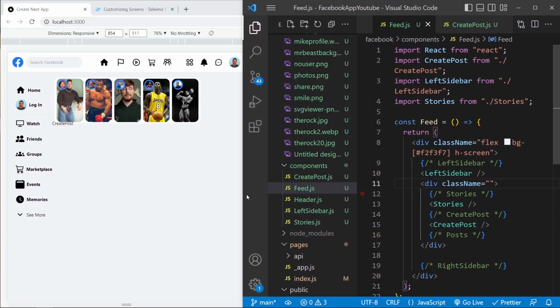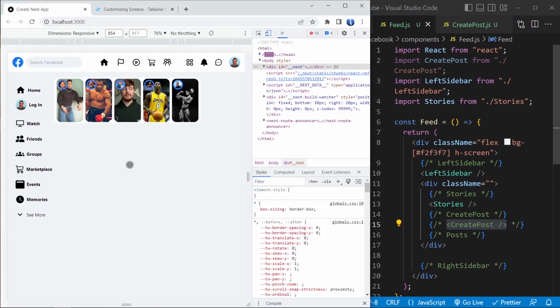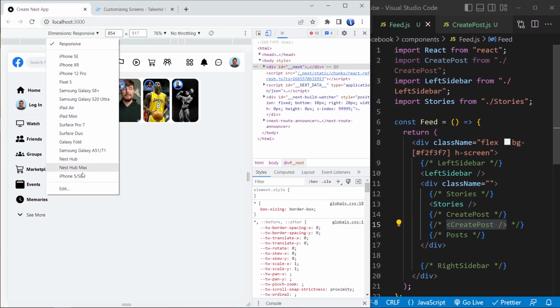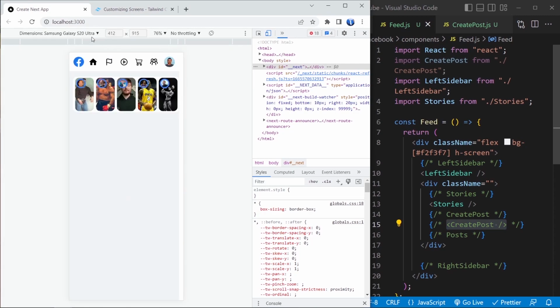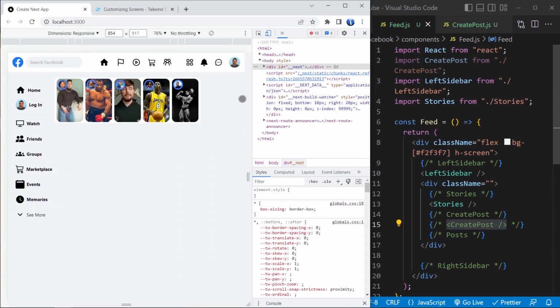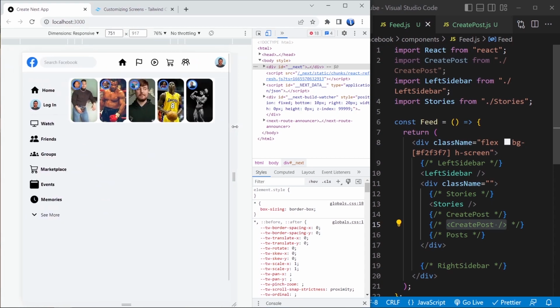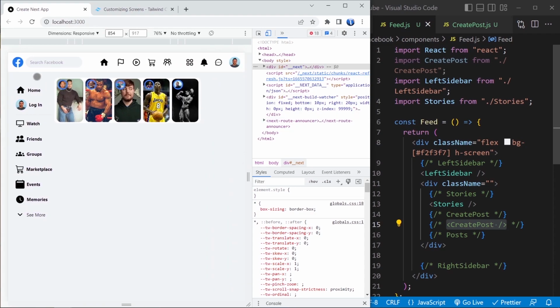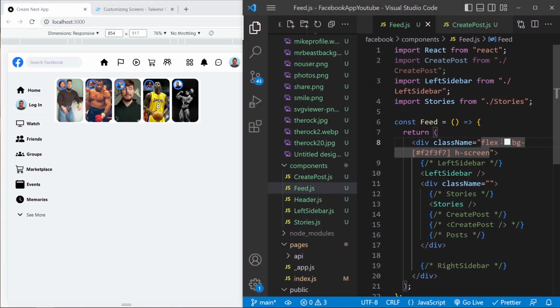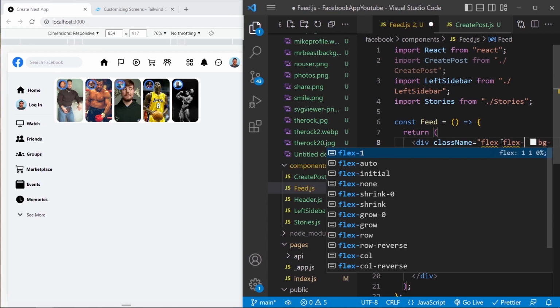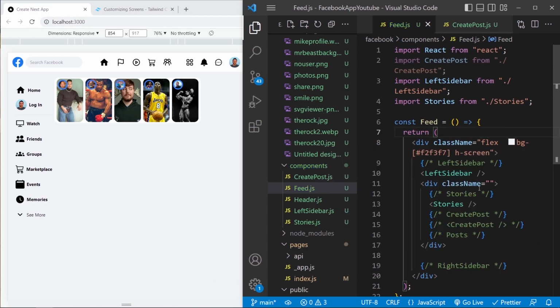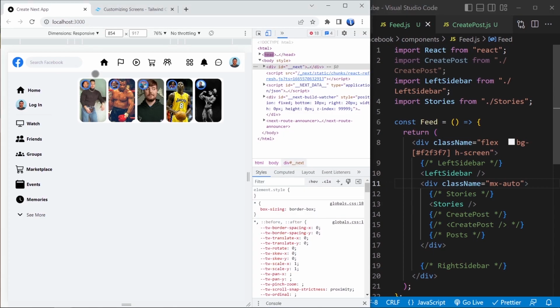We don't have to say flex, and I'm gonna comment for now this create post, because if we look on the S20 or responsive, we are getting this the content is not in the center anymore. That's because here when we say flex, we want flex, we want to give this a margin X of auto, so now it's in the center.